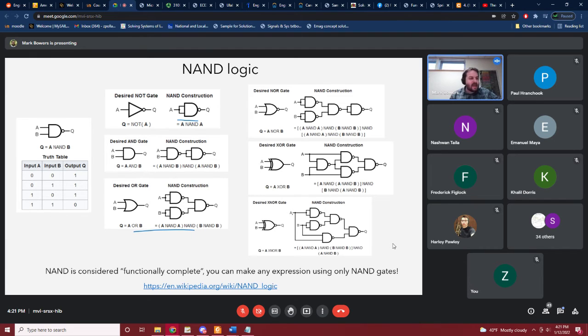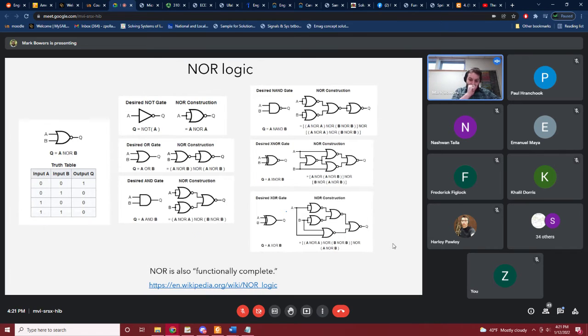So for example, on the homework, I might give that example where, hey, you only have NAND gates and you've got to implement a circuit that way. Okay. Similarly, you can do the same thing with NOR gates. NOR also has the same property that if you tie the inputs together, you can make a NOT gate. Similarly, you can build a NOR gate that way, you can build an OR gate that way, and then an AND gate, and then you can get to NAND and XOR, XNOR in the same way. So NOR is also considered functionally complete. That's kind of cool.